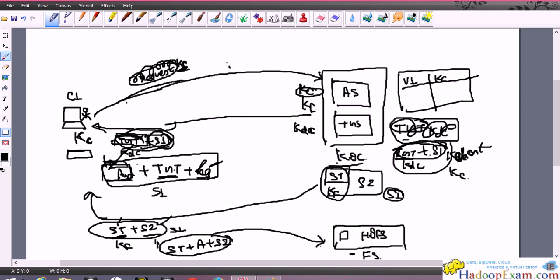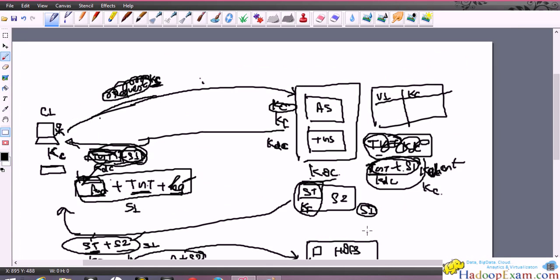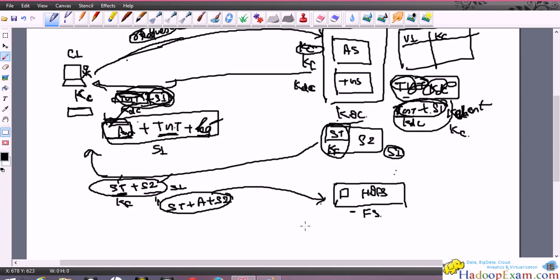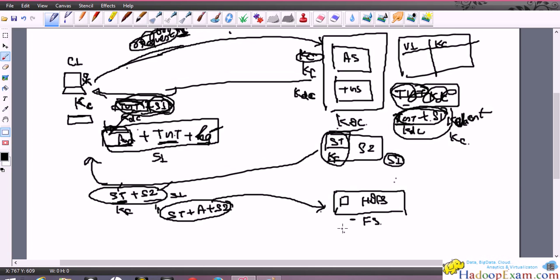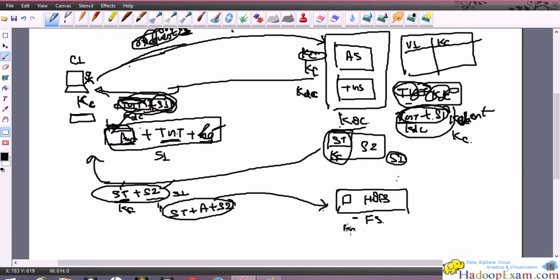Now this bundle has been sent to the file server. The service ticket can be decrypted only by the KF secret key.